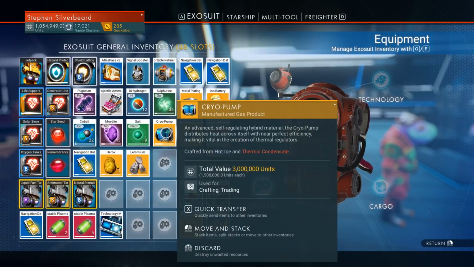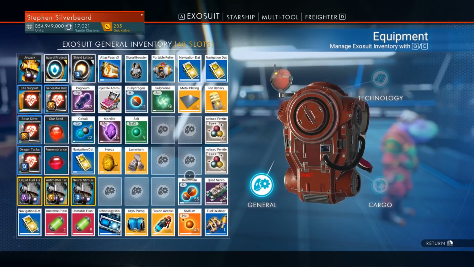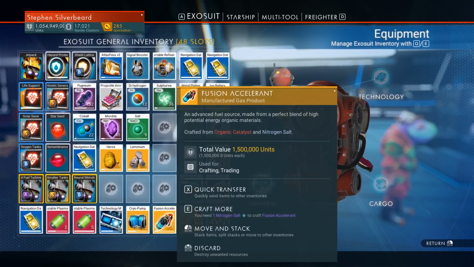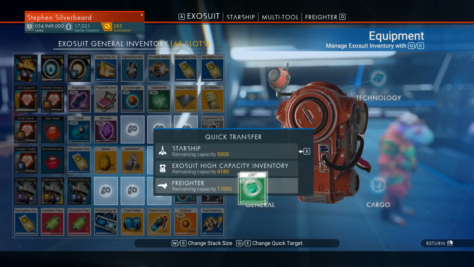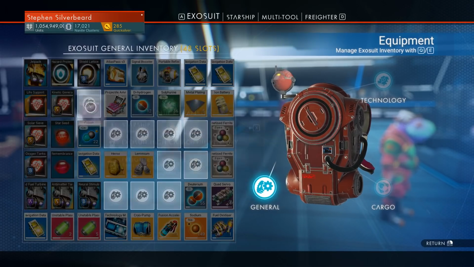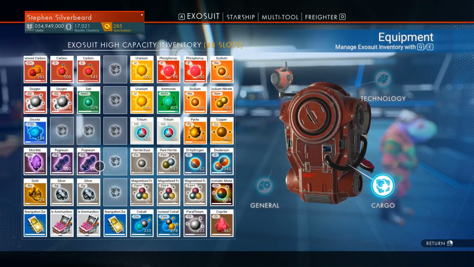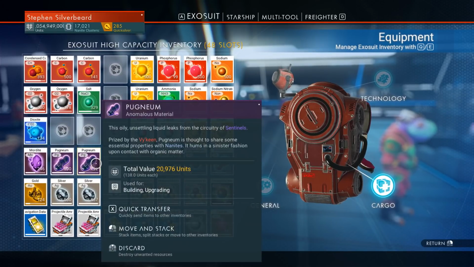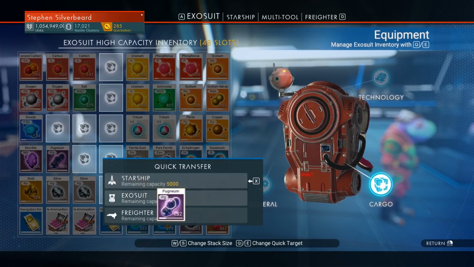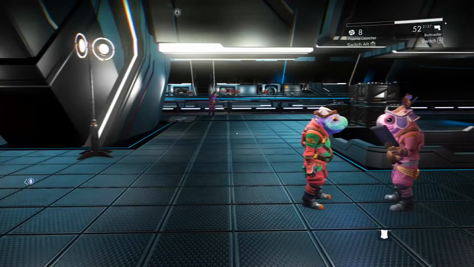Yeah, we got two cryo pumps that could be useful. One fusion accelerant that really needs to be taken and put down in the Colossus. Salt, that can go to there. That can go to the high capacity. That can go to high capacity, although I'm probably over the top with Pugnium. Actually, that can go back to the exosuit. So we're looking good there.